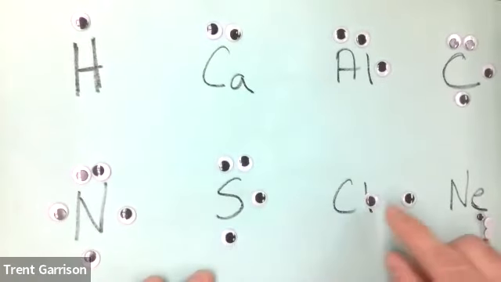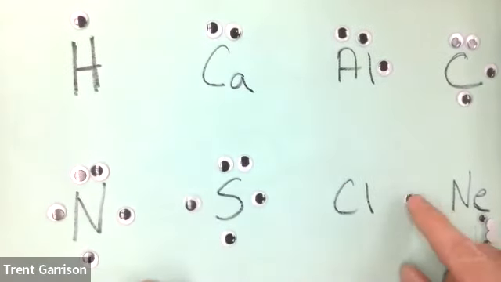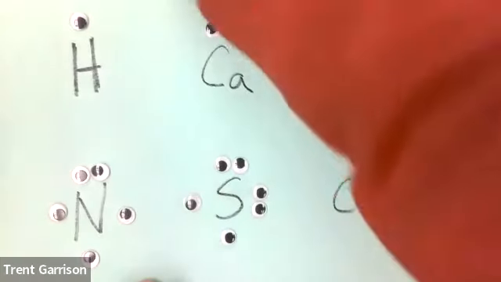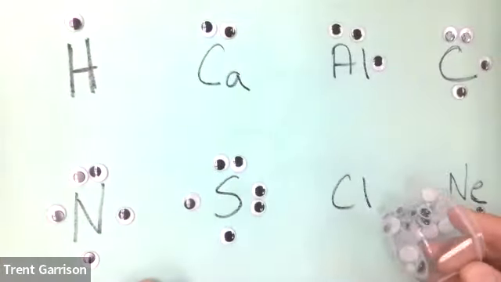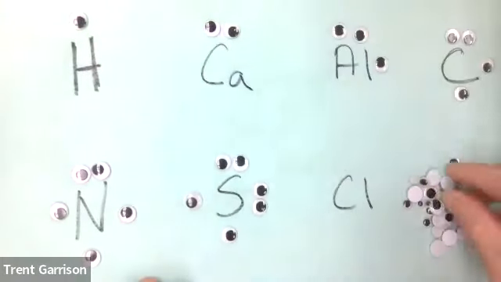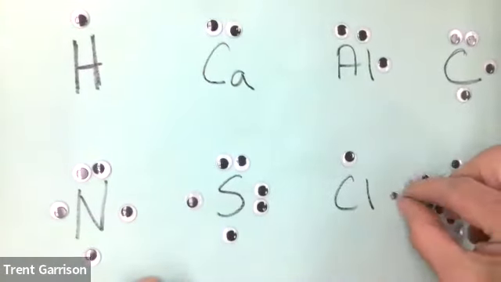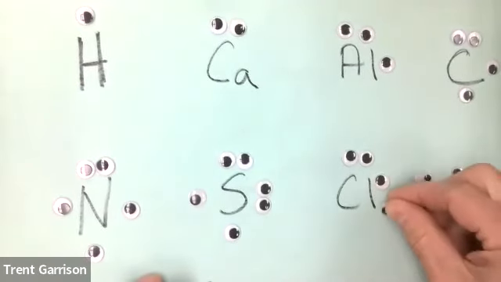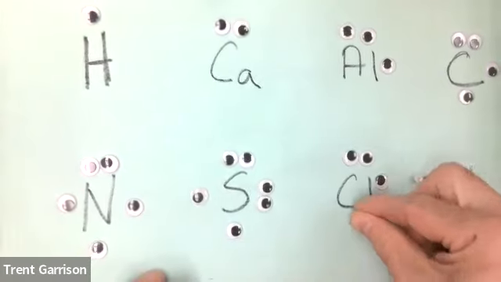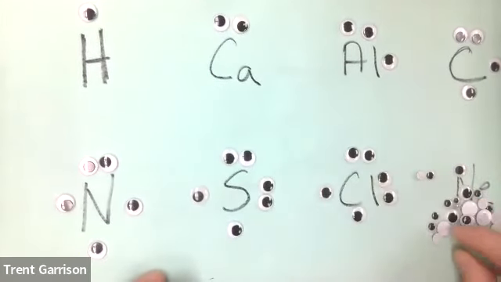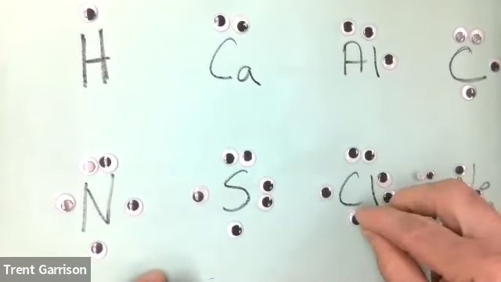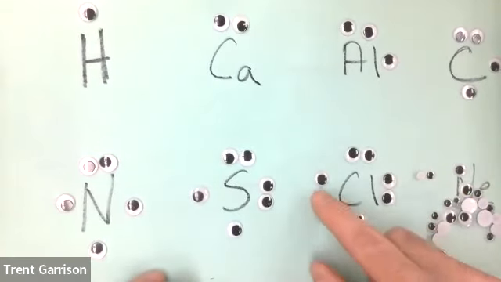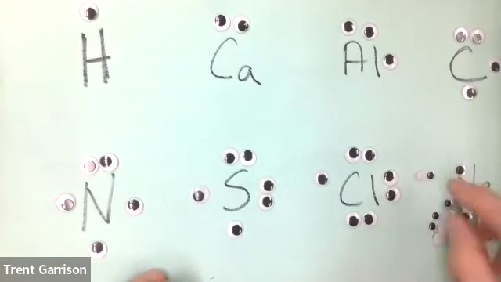We have then sulfur, and it has 6. So I have 1, 2, 3, 4, 5, 6 for sulfur. And then we're going to do chlorine. Well, I'm seeing what the pattern is. I bet you guys could probably play this out without my help even at this point. So 1, 2, 3, 4, 5, 6, and then the 7th one is going to go down at the bottom. It doesn't matter if you want to put it over here because you think it makes it look more symmetrical. They're all equivalent positions. It doesn't matter.